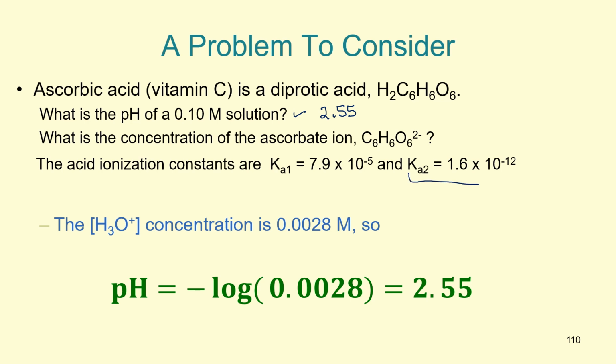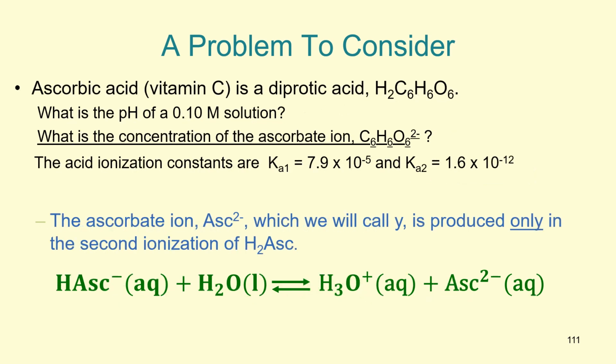But we're going to use the second equilibrium because that's the only way that we can find the ascorbate ion concentration. So we're going to set up another equilibrium, the second equilibrium, a second ICE chart. And so here's HAsc plus H2O gives us our ascorbate ion. This would be hydrogen ascorbate, I guess, and then the pure ascorbate. So this is our second equilibrium. Now we can set up an ICE chart for the second one. We know the Ka for that one is 1.6 times 10 to the minus 12. So let's do that.